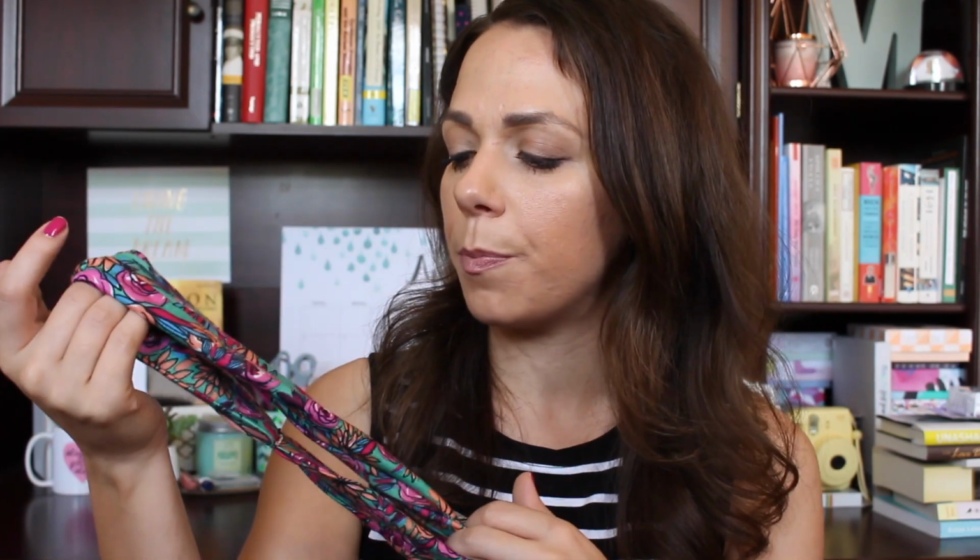This one is from a shop that I found on Instagram called Kurza. I don't really know how you pronounce it, but I'll list it below. And I think this one was from Forever 21 a long time ago. I had tried to get into the trend a couple years ago and never really wore them, but I had a bunch in my drawer and now they're a necessity for me. If your hair is falling out after you had a baby, maybe try some of these, see if that helps a little bit.